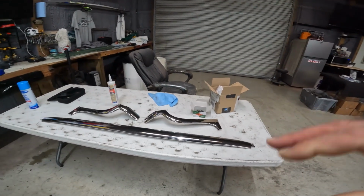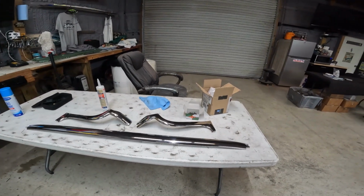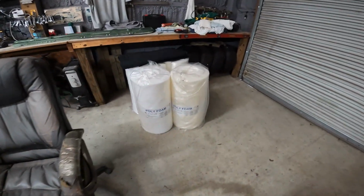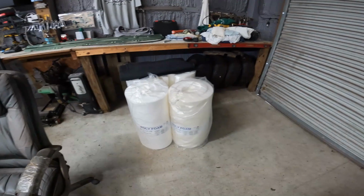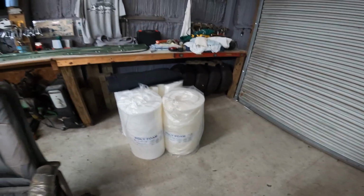So that's today's plan. I'm going to get the stainless on. Probably after that, hopefully move on into the interior windshield painted pieces that I have and go from there. I did buy some foam. So a couple days here, we're going to take the do-it-yourself thing into the next level. I'm going to try and do my own seats. I'm going to try and upholster my own seats.